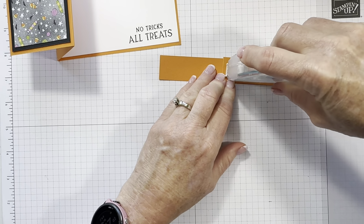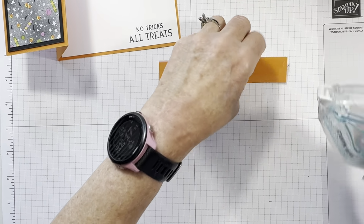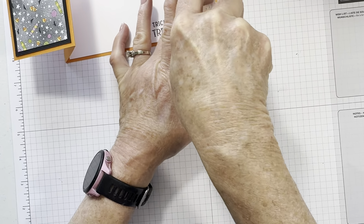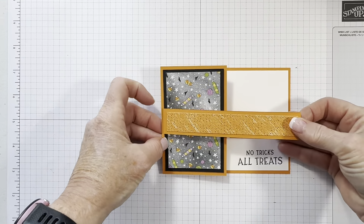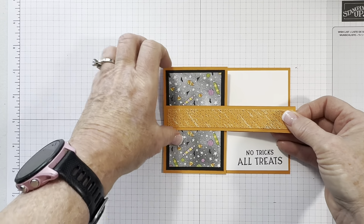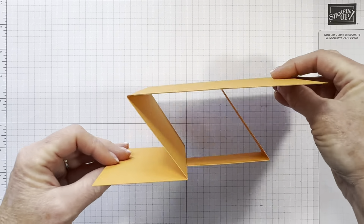So I'm going to use my Stampin' Seal because I want it to be pretty strong, because that's the piece that's going to open. So I've got that on the part that goes on the inside of the card, and then this side, get plenty on there. Let's see. All right, it's going to be on the front. All right, so I'm going to line that up. I'm just going to start on the edge, make sure it's closed and straight along the edge, and then we're going to put that piece down as well.